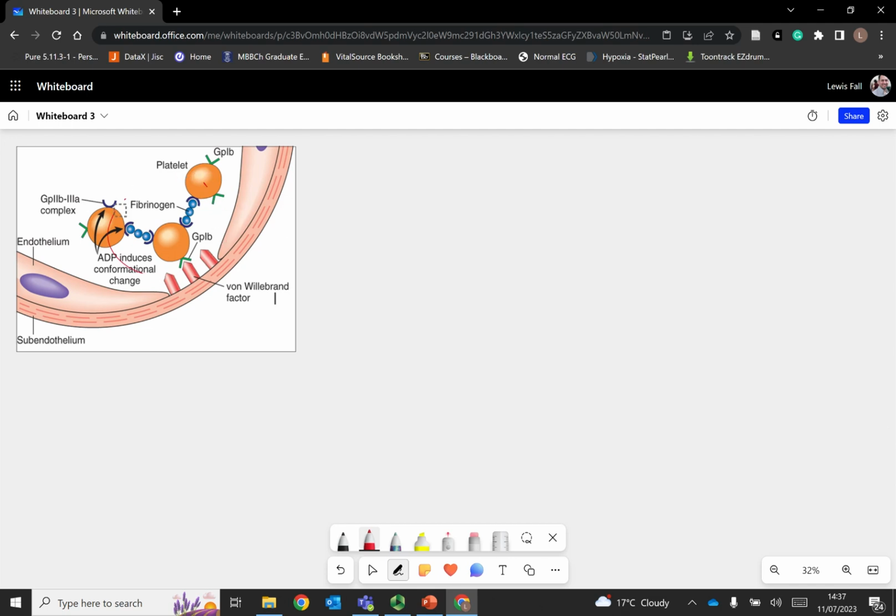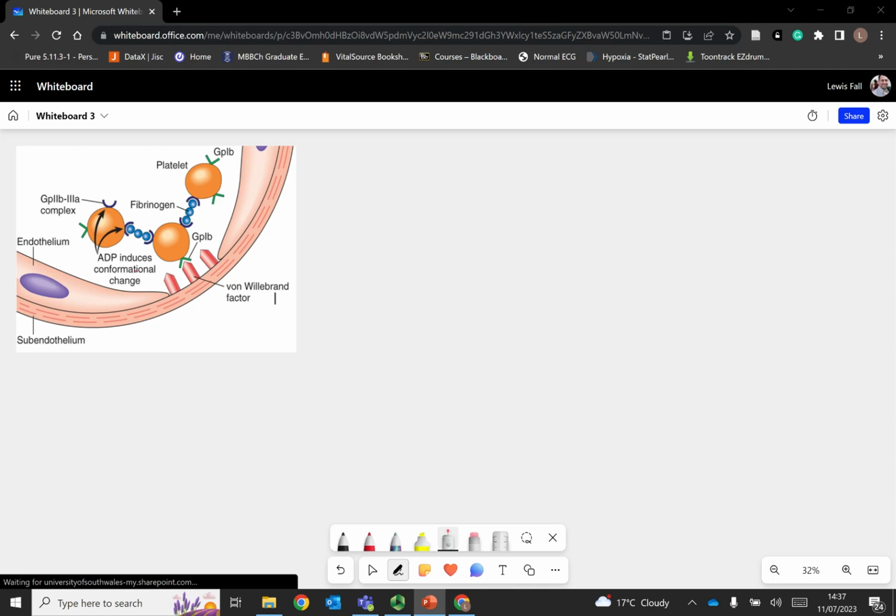What you can see is that we've now got all of this. We've got our von Willebrand factor tethered into the subendothelial collagen. We've got a platelet that is attached to it. Because we've got platelet interaction with von Willebrand factor, we've got glycoprotein 1b attaching to the von Willebrand factor, and then we've got the 2b3a complex there with the fibrinogen, and it's all holding together. So this is kind of the first step, really, of getting everything in shape so that we can actually form a clot.